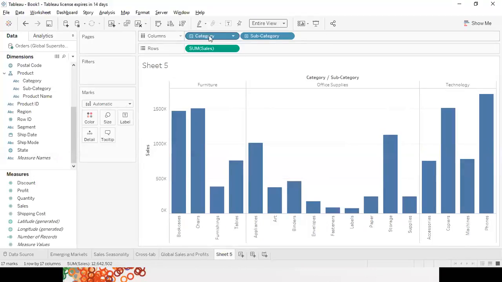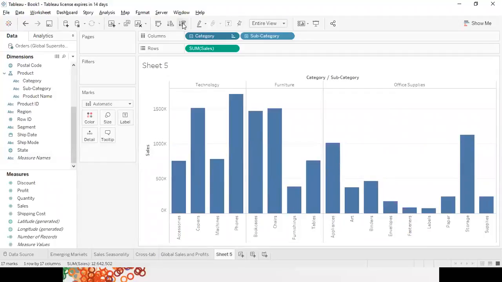In the columns where I see category and subcategory in the pivot, I click on top of category and it becomes slightly darker in color. It becomes dark blue. Once I click on that, I can sort it by using the sort button next to the swap axis button, right? There's sort ascending and sort descending as well. For the time being, I'll choose this option here, which is sort descending. The moment I do that, I see technology is the highest, followed by furniture, followed by office supplies. So it looked at the three categories and sorted them in descending order, right? And it picked technology as the category that was making the maximum profits.